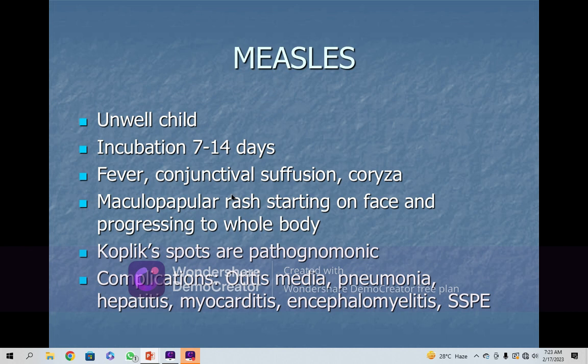One is called atypical measles. In atypical measles the rash does not start post-auricularly, but appears on the face or some part of the body. Still the diagnosis was made; previously I have seen these atypical measles in older ages, about 14 years to 25 to 30 years of age. In this age group, atypical measles is important because it can cause severe infection and more complications. A child can tolerate this infection, but an adult will not tolerate it. It is very aggressive in late childhood, teenagers, or adulthood.